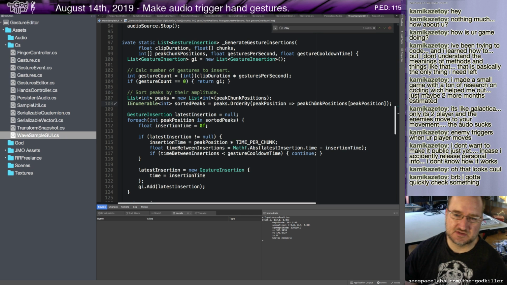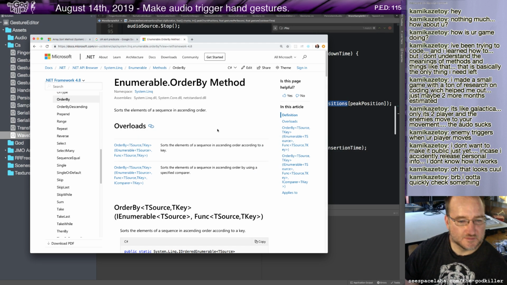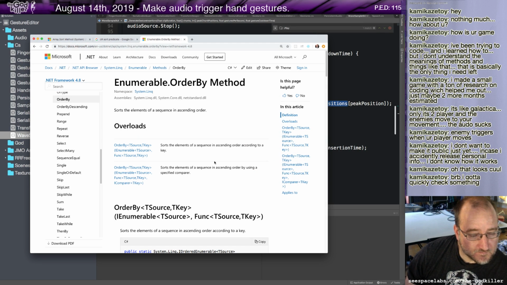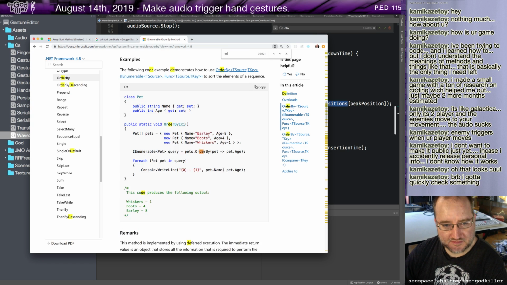It could be ascending by default. It almost certainly will be. Let me just check if there's a param I can pass. It's ascending order. Is there descending?